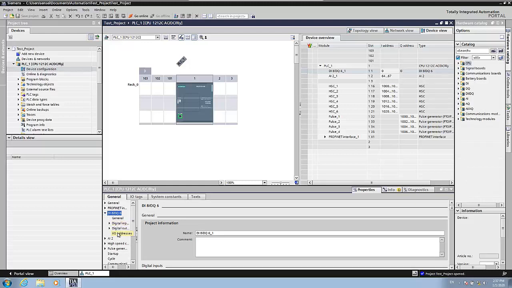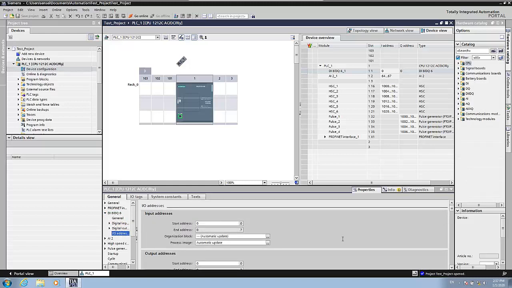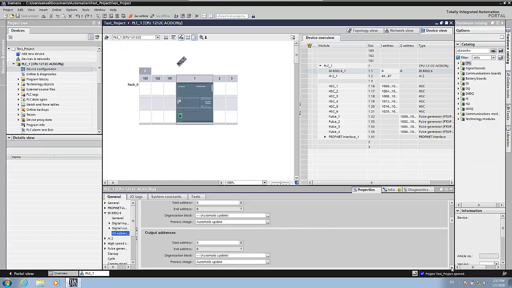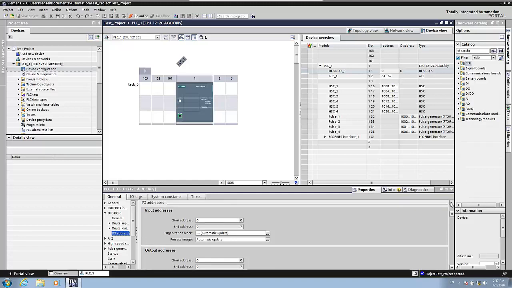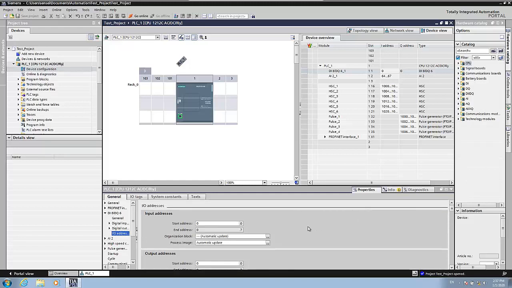You can click on IO addresses, and here you have the starting address, which is 0 in our case, and the end address is 7. This is because we have in total 8 digital inputs.